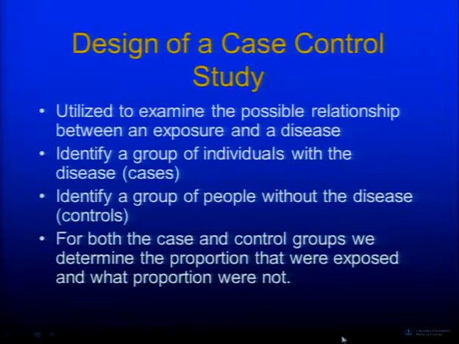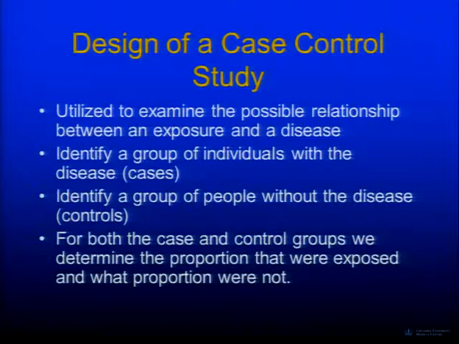So the case control study is, once you have an idea, like the cross-sectional studies kind of point us towards potential ideas to study further. Once you have an idea, you have a potential association, then you want to look at this. And it's often that you start out with a case control study, where you're trying to see the relationship between some exposure and some disease or outcome. So again, you start out with your people with disease. Those are your cases. You get a group of people without the disease, your controls. A lot of what we'll talk about later today is how do we actually figure out what's a good control group, what are our concerns.